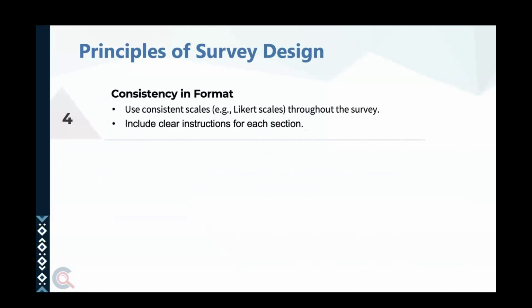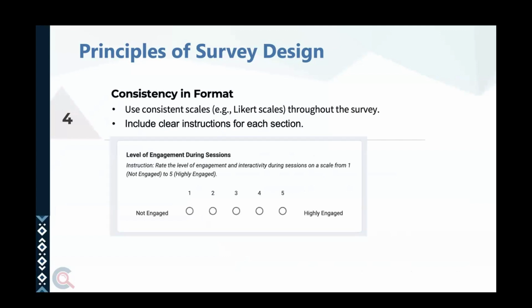So try to use consistency in terms of the scales. If you are using like a Likert scale, try to use a Likert scale all through. If you can do that, it's easier for the participants to kind of know how to respond to the questions because they're kind of just seeing it presented in a very similar way as the previous ones. And always ensure to include very clear instructions for each section.